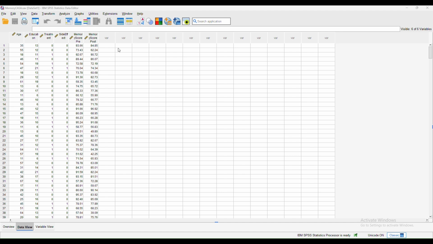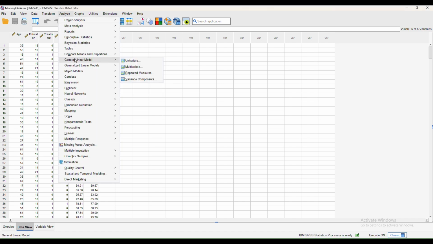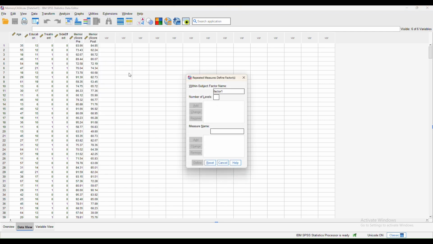There's a few ways we can analyze these repeated measures data. So repeated measures being because we measured memory score at different times. And there's also ways we need to transform our data to fit the structure that SPSS wants the data in for the specific analyses we might run. We'll come back to that later. For now, we can start by trying to analyze these data using a general linear model. And so the way we do that is we go to Analyze, General Linear Model, and again, this is repeated measures data, so we'll choose that option.